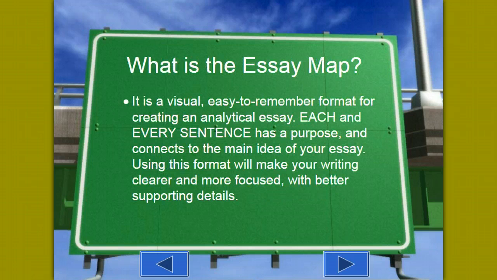So what's the essay map? It takes something pretty abstract, writing an essay, and gives you a structure. It's a visual, easy to remember format, and in it, each and every sentence has a purpose and connects to the main idea of your essay. So this will make your writing clearer and more focused, with better supporting details. You won't have stray sentences that don't actually prove anything and that distract the reader.